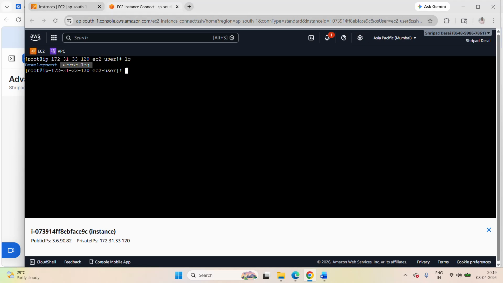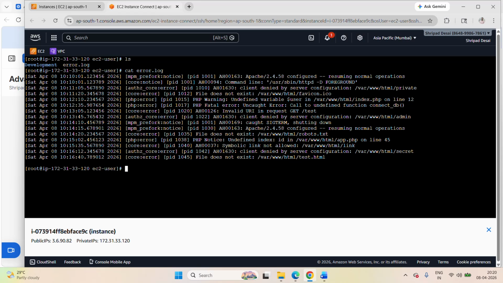So this is how you read your data from a particular file. We are having the error log file. As I mentioned previously, if you want to read the top 10 lines, you'll be using the head command. But what if you want to read the last 10 lines? In that case, you'll be making use of the tail command. So let's say tail space, the name of the file, which last 10 lines you want to read of the file.